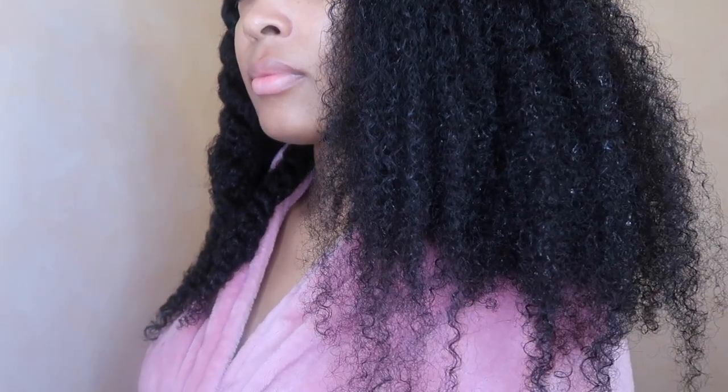This is how my hair looks like. It's still very wet, but as it dries, it will start to shrink a lot.